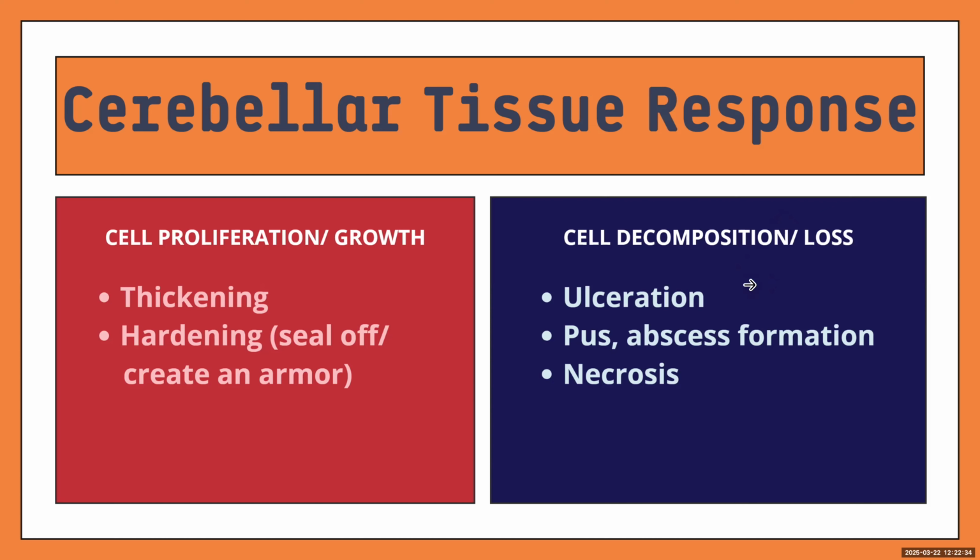Okay. No, so imagine the craters of the moon. They're ulcerations, they're crater-like, they're excavations. And along with that cell decomposition, you will have what we call in the medical world pus. Usually pus is associated with infection. I'm aware GNM does not consider infection, but I will still use the word pus because it's more familiar to everybody. And an abscess is contained pus. So the body is trying to contain the debris. Necrosis is another medical term for debris.